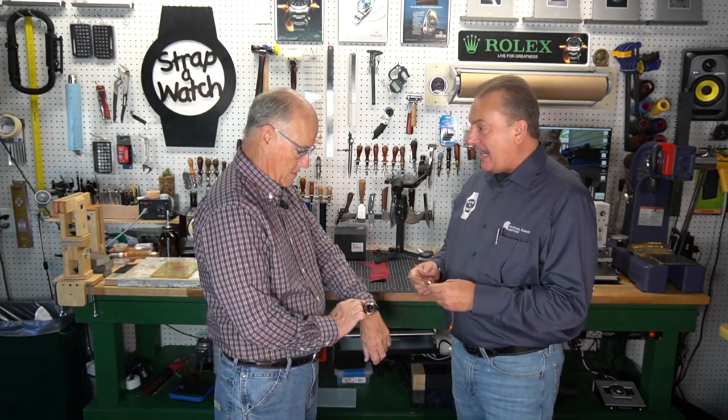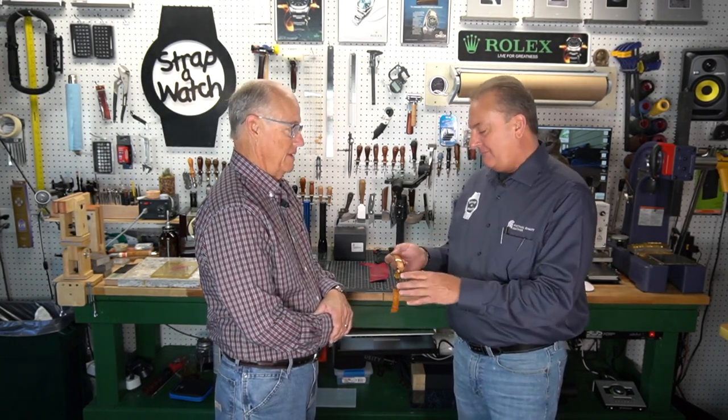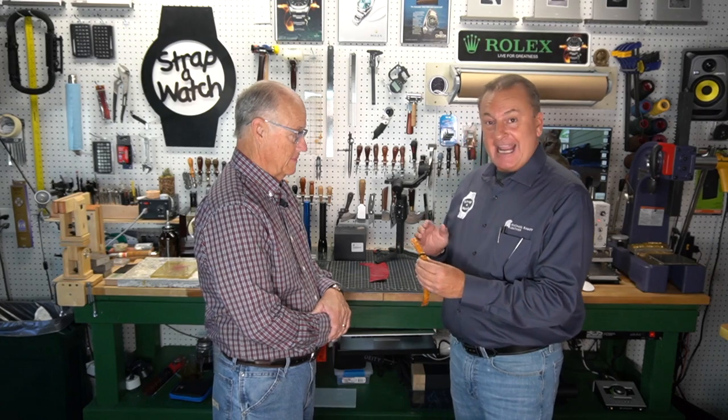This is the brand new one I just got done making for him. You'll be seeing me hand make this on today's episode. A tan alligator skin leather hide, turned out gorgeous. He wanted black stitching to match the black dial. And the gold, we put it on earlier. But boy, does the tan alligator make the gold pop. It makes it pop so much, and I was hoping for that. So now you've got two straps. I always say, with these quick release lug pins, it's like having one watch become multiple watches.